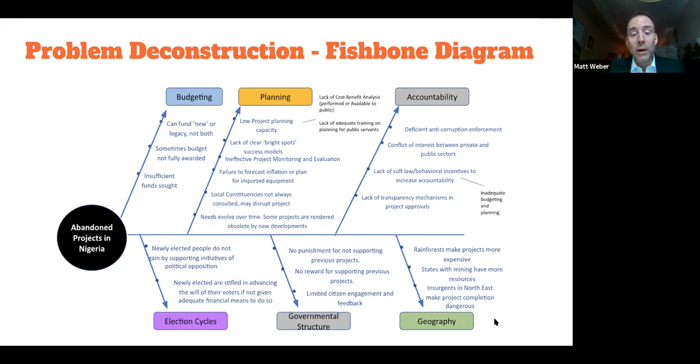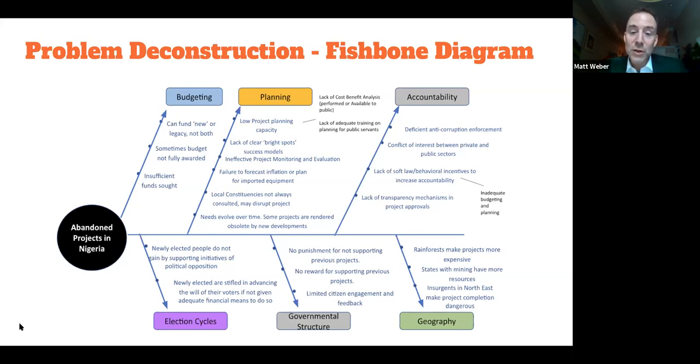The third part that we noticed was accountability. There isn't a lot of anti-corruption enforcement, although there is a department designed to look into it. There is an inherent conflict of interest between the private sector, which seeks to make money off of contracts with the government, and the public sector, which seeks to provide a public good at an efficient cost. It seems as if in the present circumstance, very often the private sector wins in all cases, and the public sector frequently does not find an efficient means of creating public solutions.